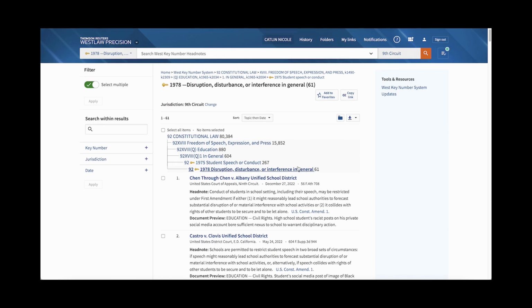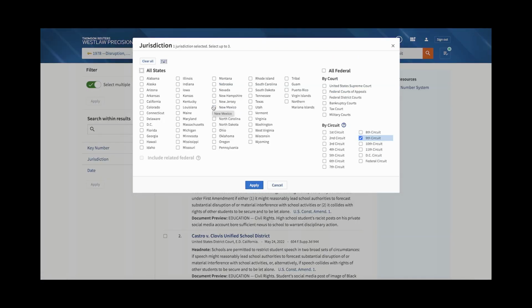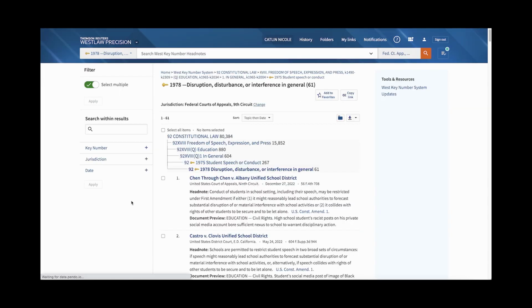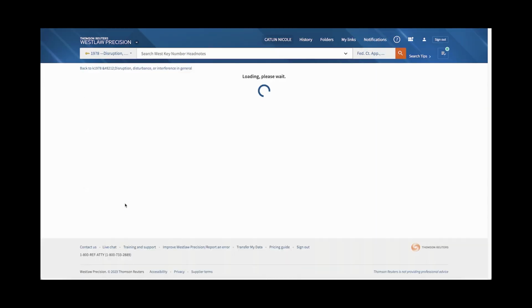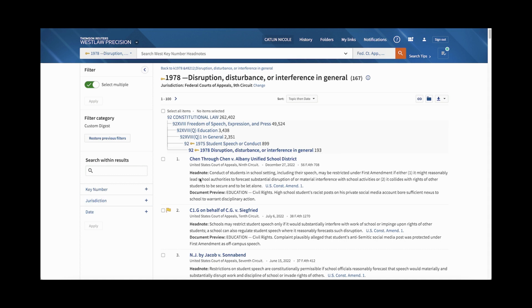Maybe I'd want to look at those. Or what if I wasn't even in the jurisdiction of the 9th Circuit, but I had found this case and I want to find cases like it? I could go and look at all Federal Court of Appeals cases. Apply that. And now I'm looking at 167 annotations or headnotes under this very specific topic. Key numbers can be amazing.